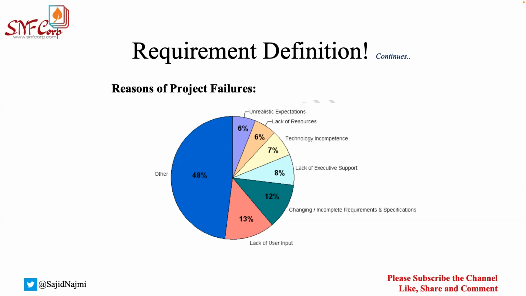Let me start over. The unrealistic expectations. Customers can give you unrealistic expectations in the timeline, in the budget, in the requirements. It is us, the BA. It is our responsibility to ask the right questions, negotiate with them, and try to close all those unknowns and help them understand what is possible, what is not possible, what is feasible, what is not feasible.